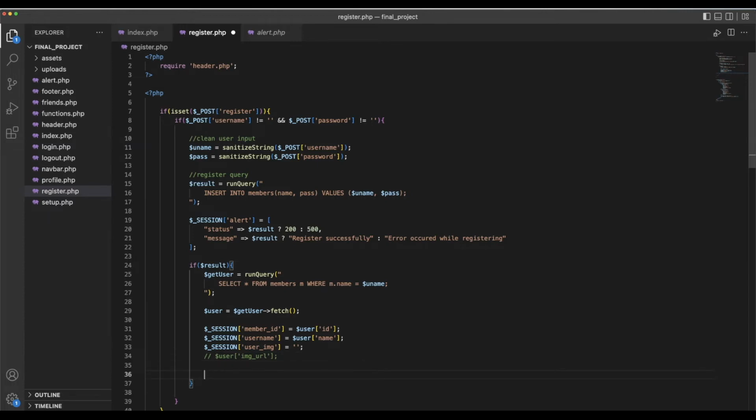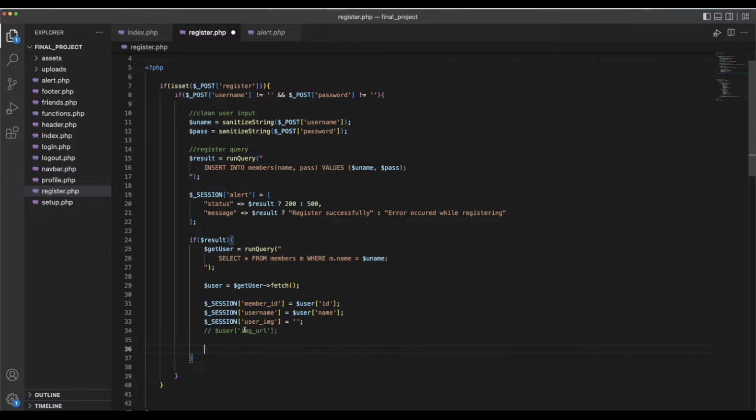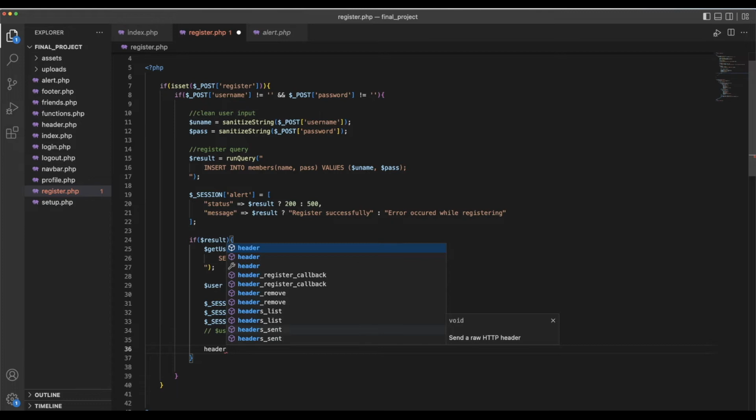And then once we have this data, on login, do we want to direct them to the login page or the home page or the profile page?